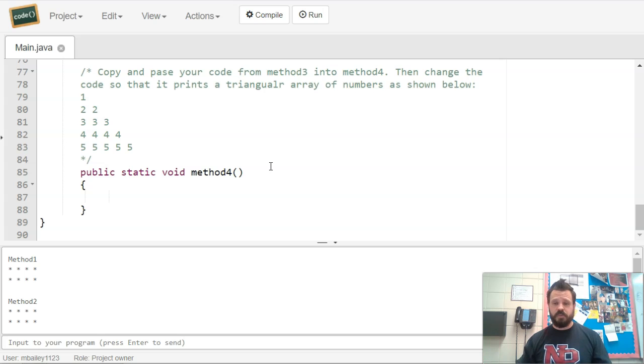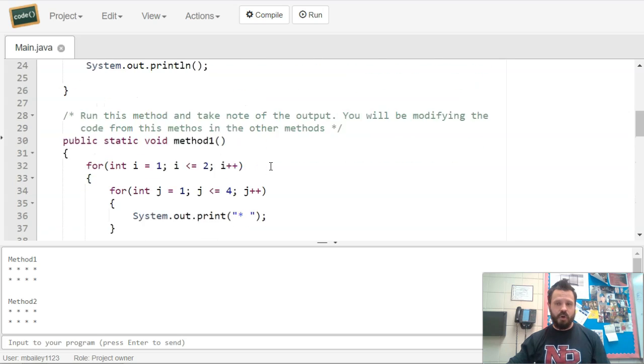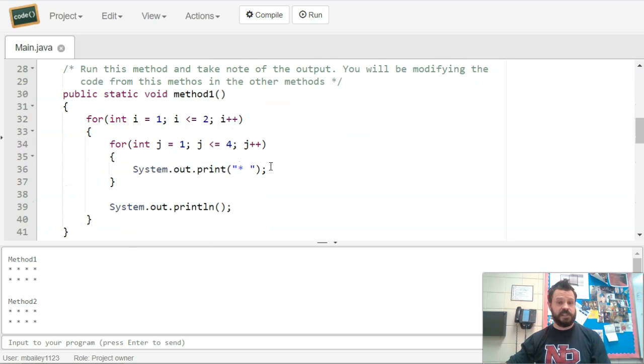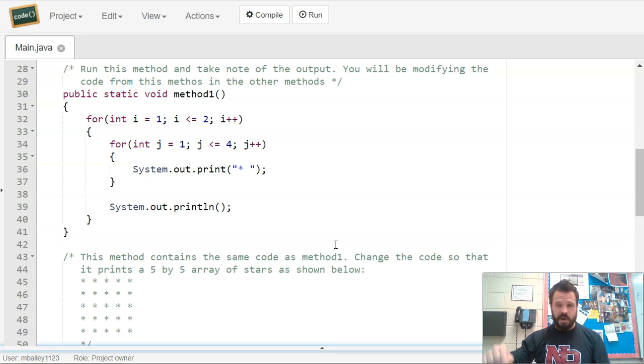We'll go through the notes, the usual PowerPoint. But I think this is a lot easier to understand once you get a hold of it and start changing things around. Don't mess with method 1. You can always use that to revert back to and go through the process again if you think you screwed something up. I think you can get a lot out of playing around with this right away. So pause the video, mess with this stuff, and then hit play to go through the actual definitions.